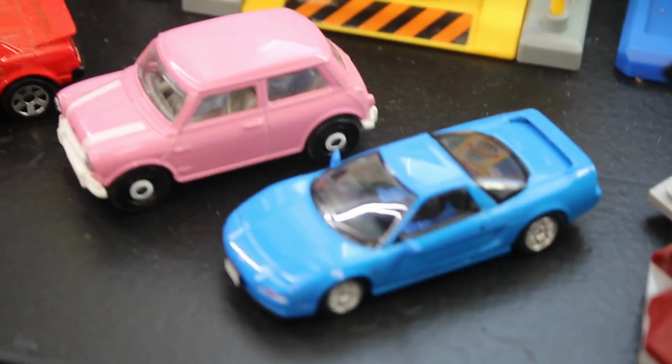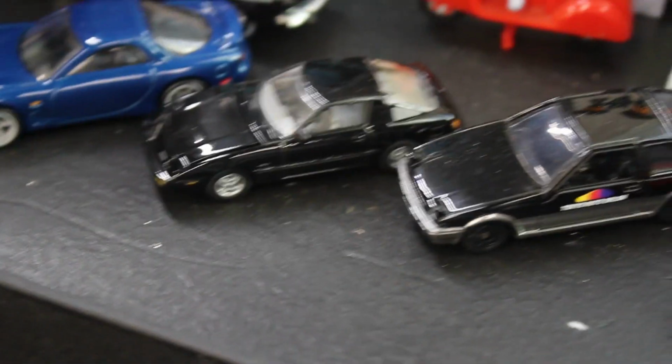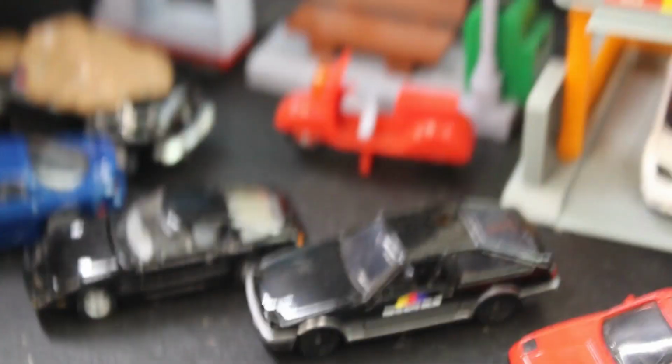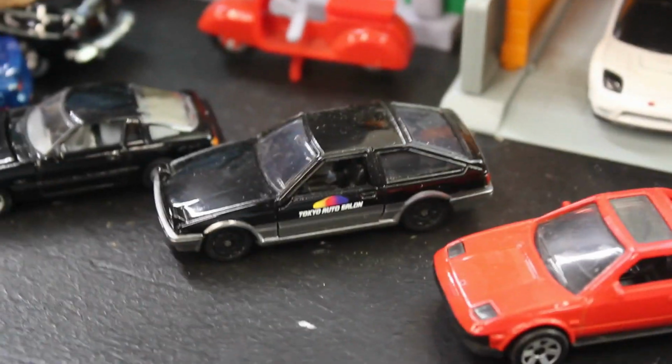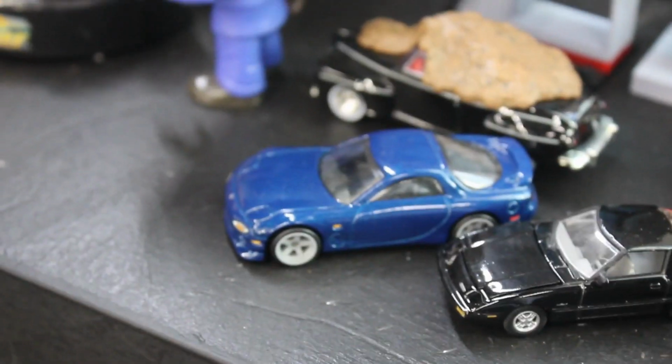So there's that one. Then I got a little K car, an MR2, another MR2 that, oh no, that's an AE86 that my little cousin got me when she went to Japan. And then I have an FB RX-7 and an FC.